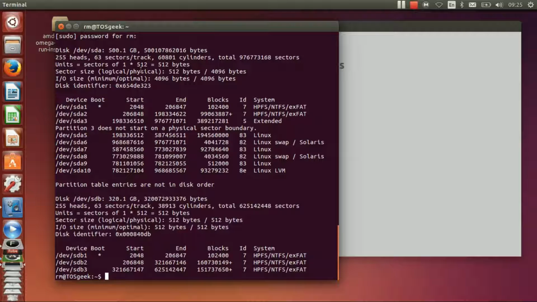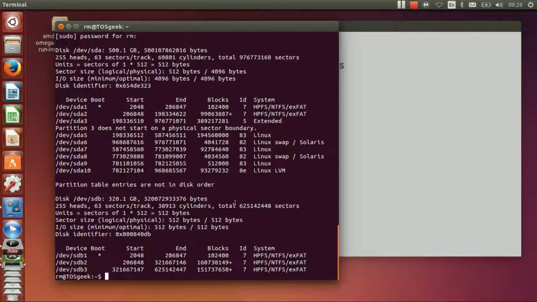What you'll notice is that this is the new drive. It says that the sector size is a logical 512 bytes, and the physical is 4096 bytes. And the old drive is both logical and physical the same size, 512 bytes.